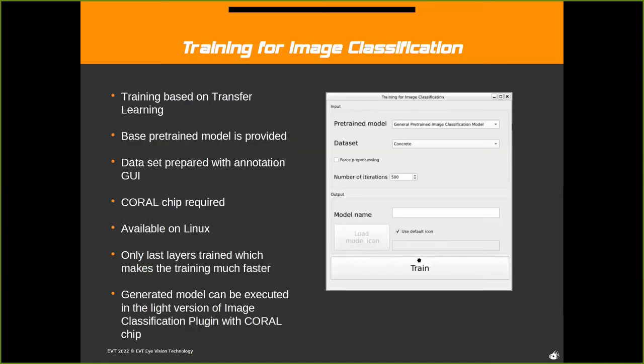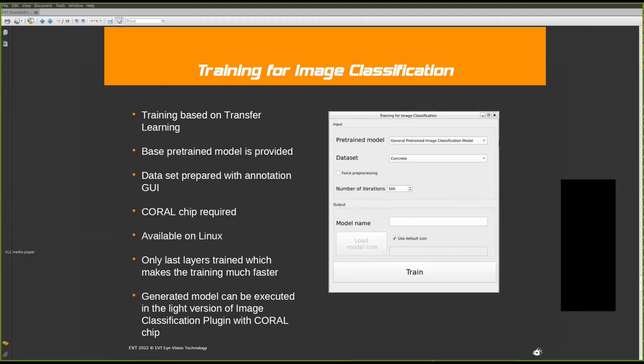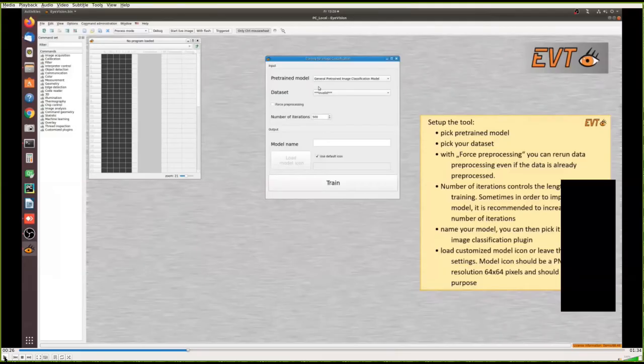So in case of training, right now we have this possibility to generate a model if a Coral chip is available, on Ubuntu or ARM64. As I mentioned, I can show you a quick video. So basically this is this tool, and what you do is, oh, I think there is an audio to this, but okay. Maybe I will still explain this way.